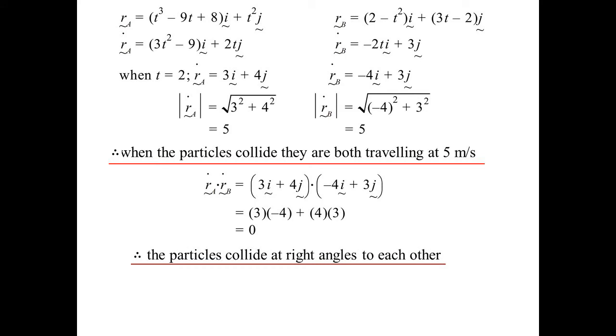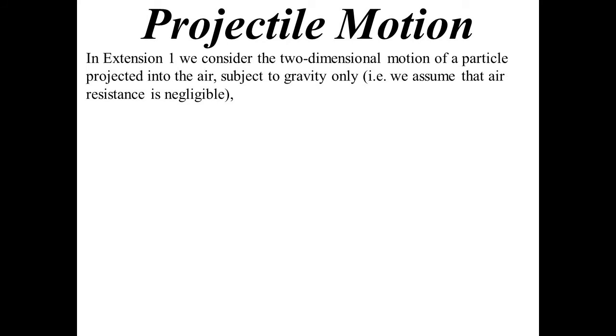Okay, well that was a bit of just about space curves. Let's say we're more interested in projectile motion. This is what we want to look at. So far we've just been talking about straight line motion, but projectile motion is not straight line motion. We're going to assume for this that the air resistance is negligible. And in those cases, it really does have little effect on projectile motion. So the only thing that's going to affect it will be gravity.